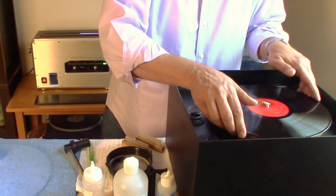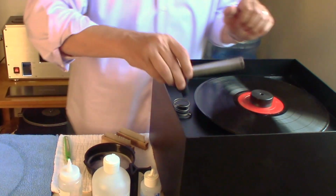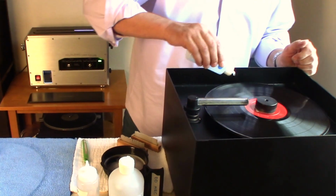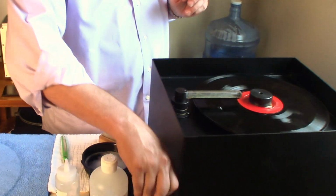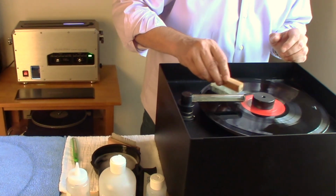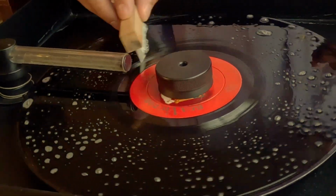So we'll go ahead and put that down now. Back it down. Now before I just go sucking it off there, I like to go ahead and put some additional record cleaning fluid on. And for this process, use a more traditional brush, and you kind of do just as you would with any record. Notice the bubbles are bigger. That's the nature of the brush.